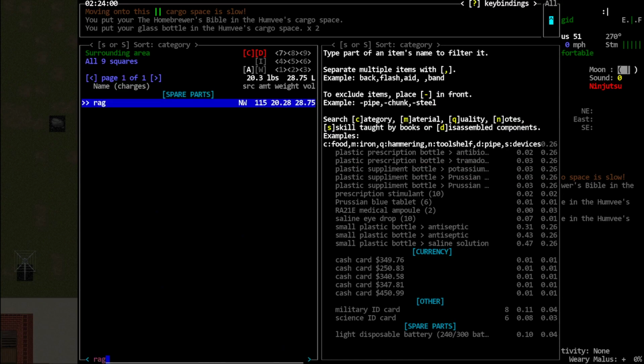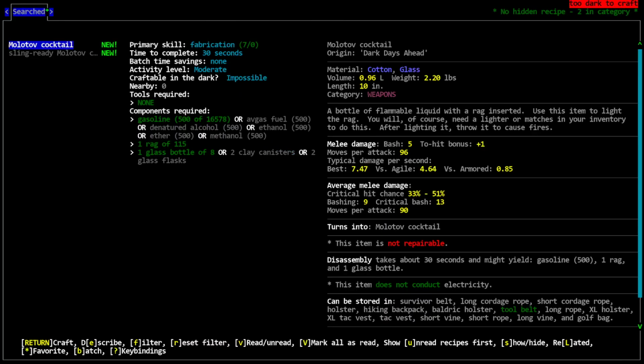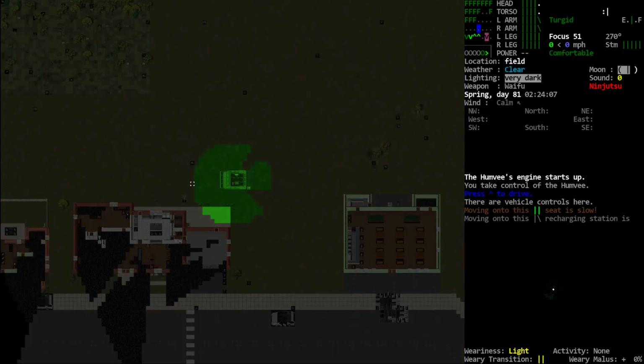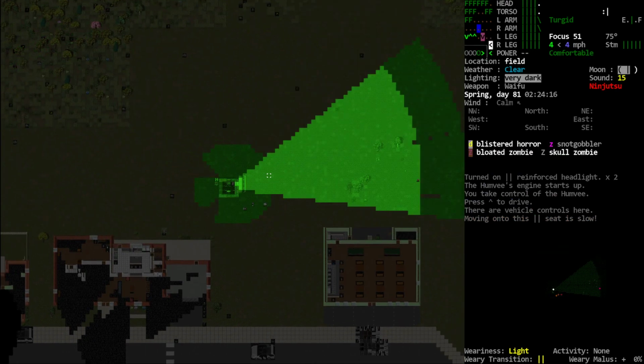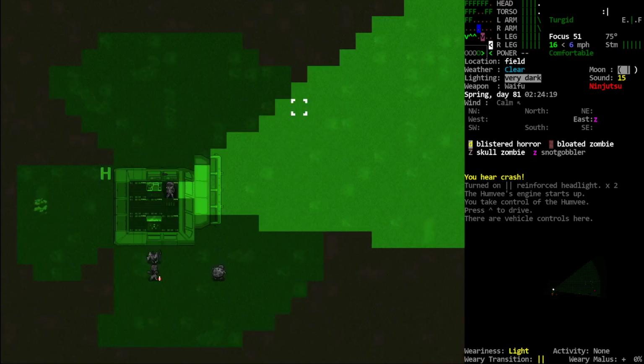Do I have 115? It's plenty. That's all I need, right? Gas bottles and rags. Yeah, I only need 8 rags for the 8 bottles, and we'll need 4,000 gas. We're okay there as well. Alright, cool. Let's head back to the lab. Well, hi there, pile of enemies that came up behind me.